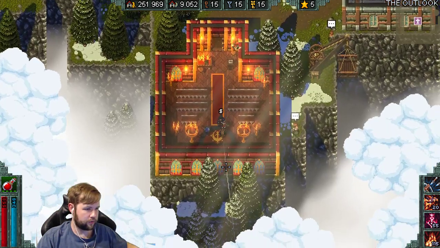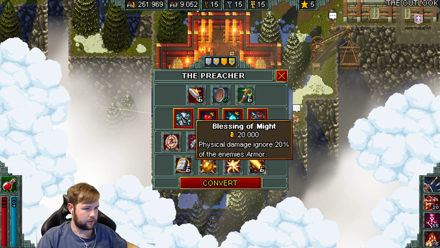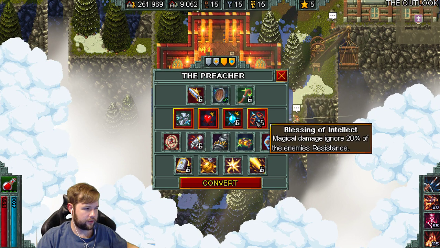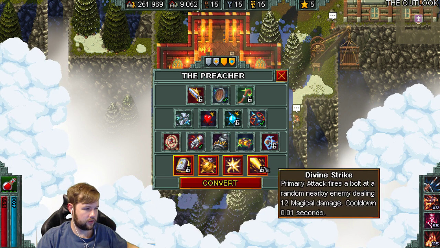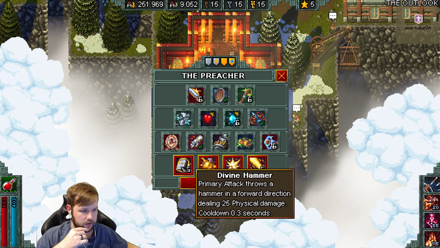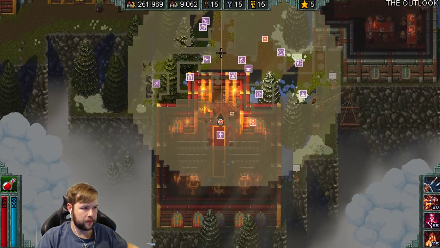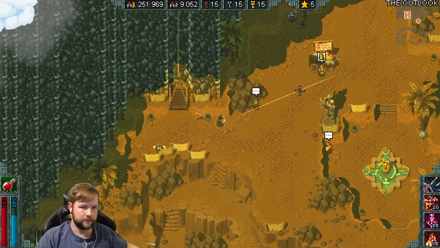We need to change our chapel. Convert. I think we'll go to Defender. Get to that point, Defender is probably the way to go. Blessing of Intellect, Leech, and should we try Divine Strike again? It didn't feel very impactful, so I think I like Hammer still. And we need to go change our statues, and then we'll be on our way.